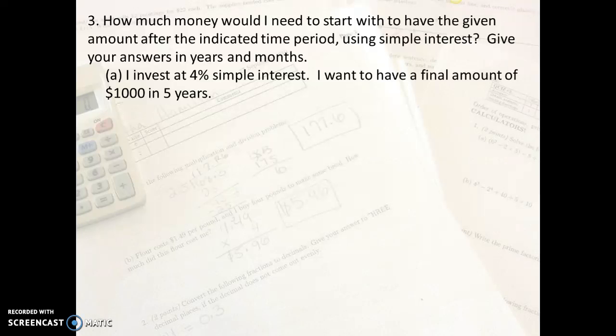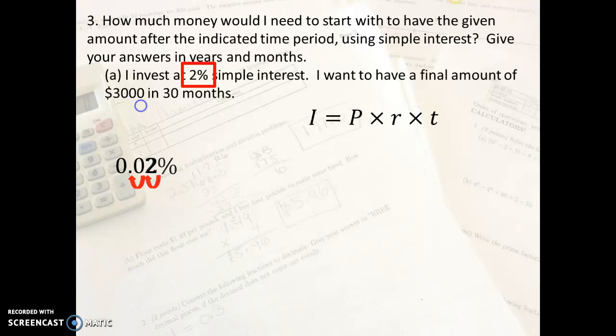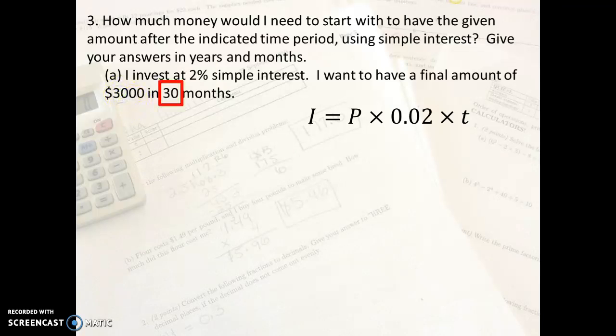Here, I've got something different. I'm telling you the final amount. I just switched the numbers. Your answer on this is going to be, I think, $1,000. I'm going to do it with 3,000. You'll see what's going on. Okay, first of all, we got the formula. We know it's the same formula. What else do we know? Well, we got 2%. Move the dot 2 times, 1, 2, and fill it with a 0. 0.02 goes in for my rate. We know the time. 30 months.